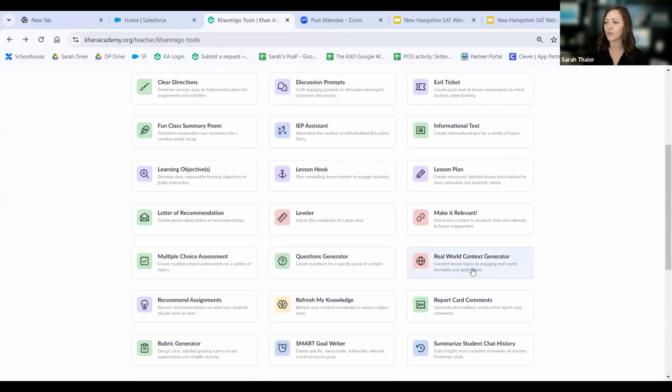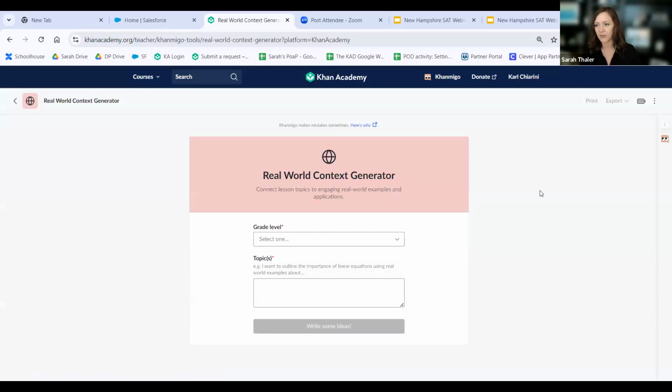But in closing, I want to show you the real world context generator. And I think this one's my favorite because a lot of times we get the comment from parents or other teachers or students of, I'm not going to college. Why do I need to take this SAT? It doesn't impact me. And we've got a lot of different responses to that particular question. But the real world context generator will actually give some really interesting thoughts for why some students will need to think about the skills being assessed on the SAT. So not even just thinking about the SAT, but like words in context is an enduring skill. It's a college readiness skill, but it's also a skill even if you're not going to college.